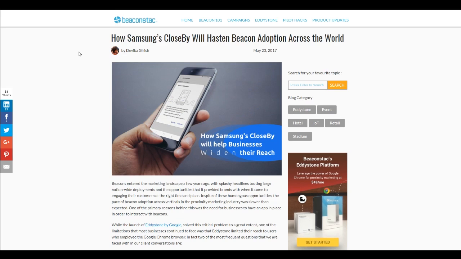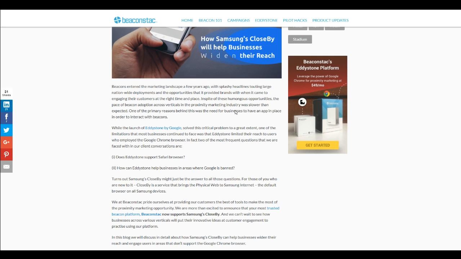Just saying. And then another one that didn't normally show up in the news for this week, this actually came out in May, is that Samsung is building its own version of what was essentially the physical web feature for Google Chrome into its own platform. The idea is that it would work the same way as the physical web has worked in the past, only now you don't have to worry about what platform you're using because it's going to be built into the hardware itself.